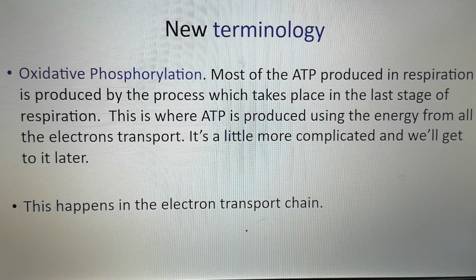And this energy comes from the electrons that have been moved around when we were talking about oxidation. Oxidation is the removal of electrons. So as we move electrons around, we actually release a little bit of energy, and that energy can be used to phosphorylate ADP. Okay, so this is why it's called oxidative phosphorylation, because it requires the oxidation of other molecules to provide the energy for phosphorylation. And we're going to come to that in detail when we have a look at the electron transport chain. So just to be aware, at the moment there are two types of phosphorylation: substrate level and oxidative.